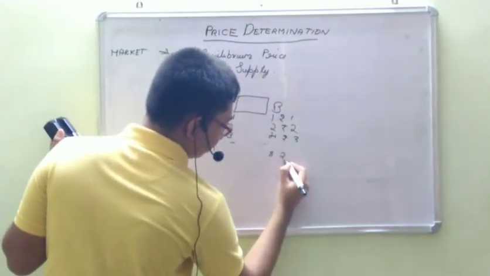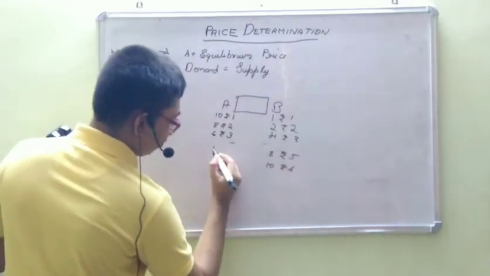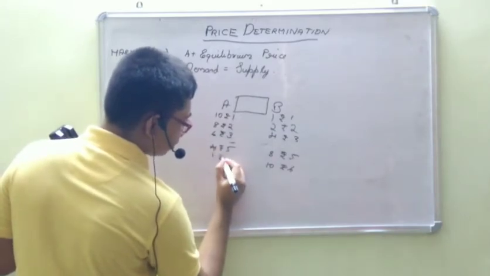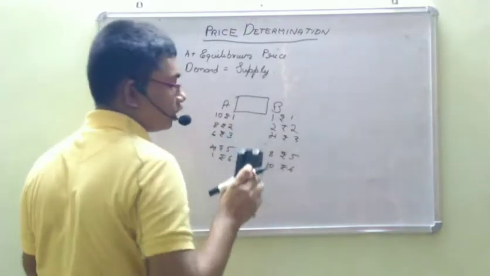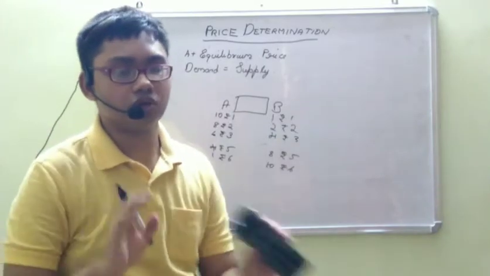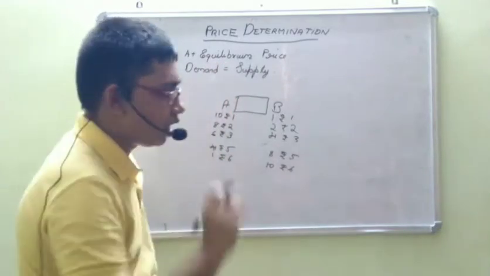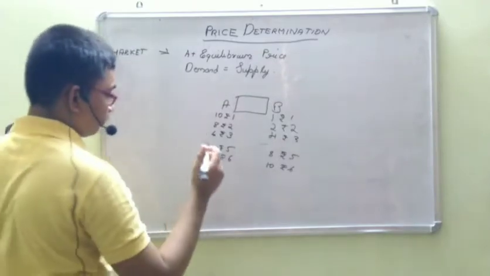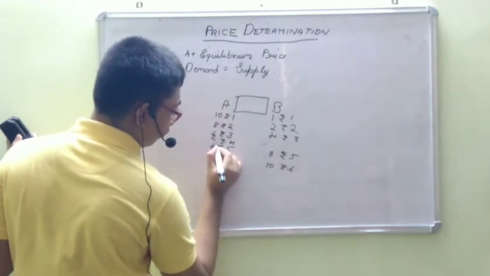Eight units at rupees 5 and 10 units at rupees 6. He will buy 4 units at rupees 5 and 1 unit at rupees 6. Now the final price they can reach is rupees 4. Then the buyer will say, okay, let us forget everything, I want to erase everything. I will buy 5 units from you at rupees 4 each. At rupees 4, he says he will buy 5 units.